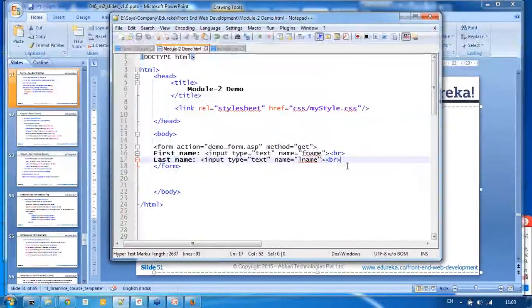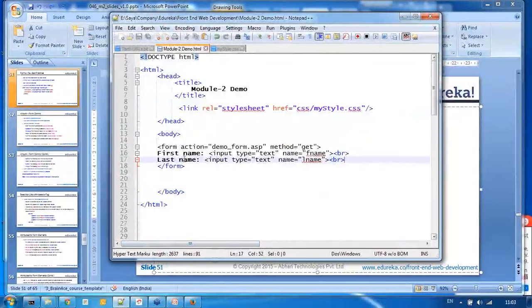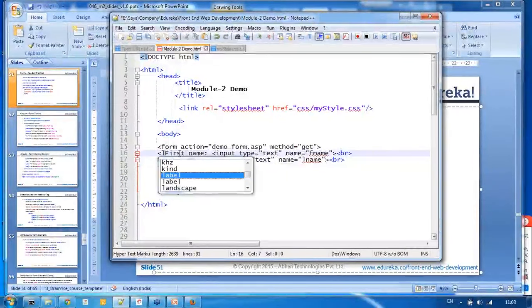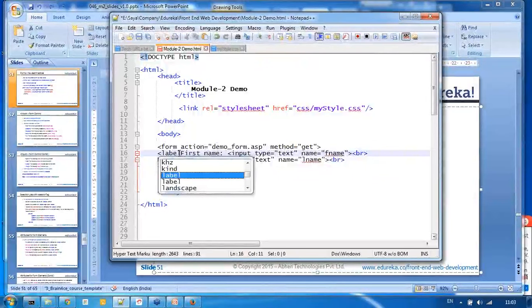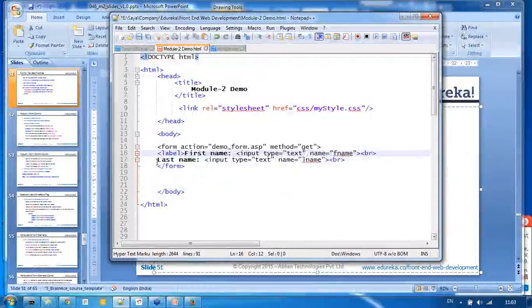You should style using CSS. Since I don't want to get into the CSS details, I'm just demonstrating this quickly. Note that you should not even describe like this. Most websites will have plain text like this, but that's not a good practice. You should enclose even the labels like this.